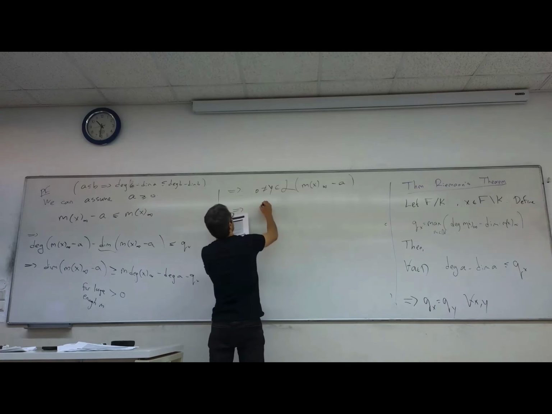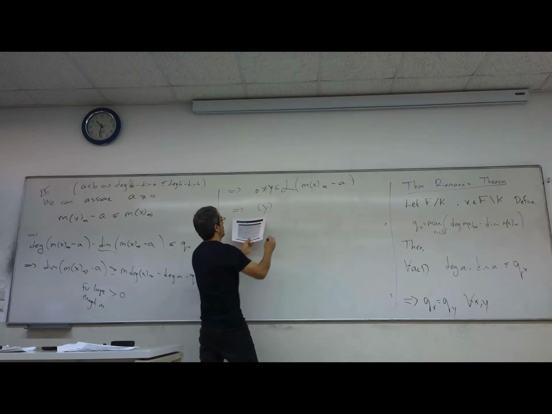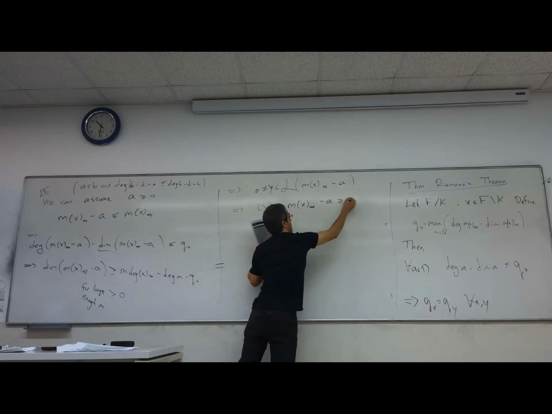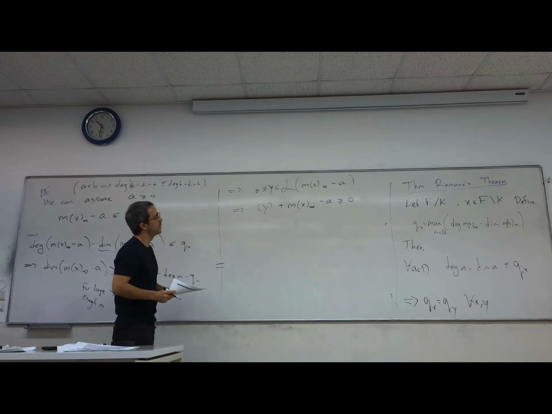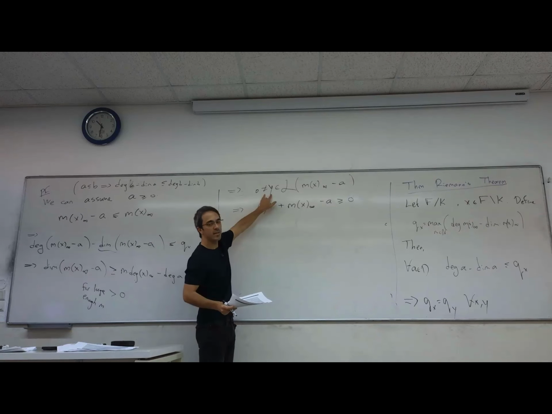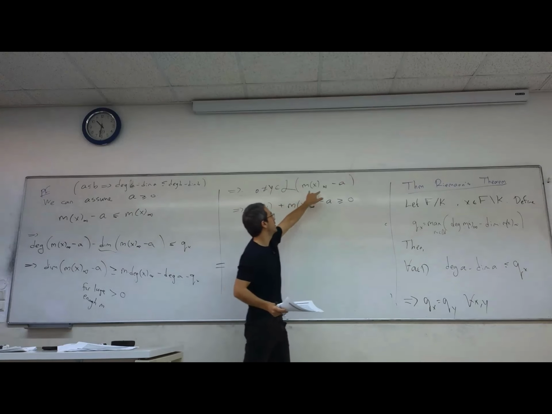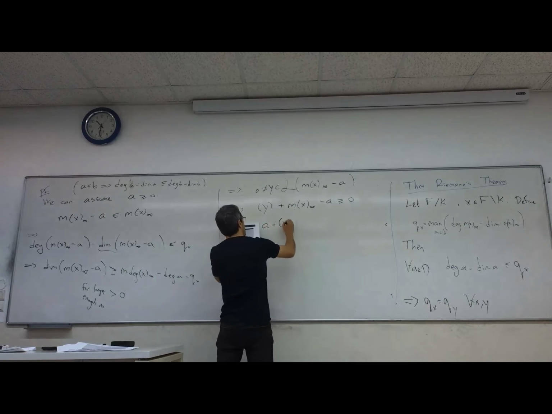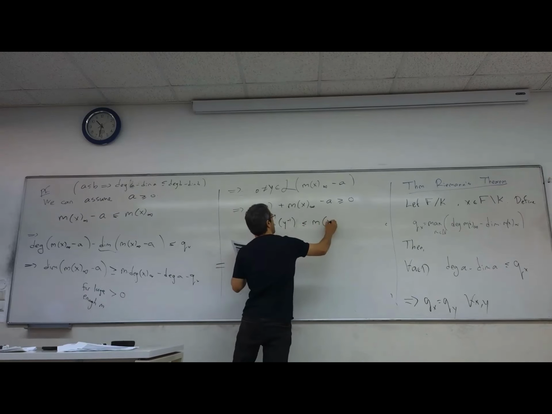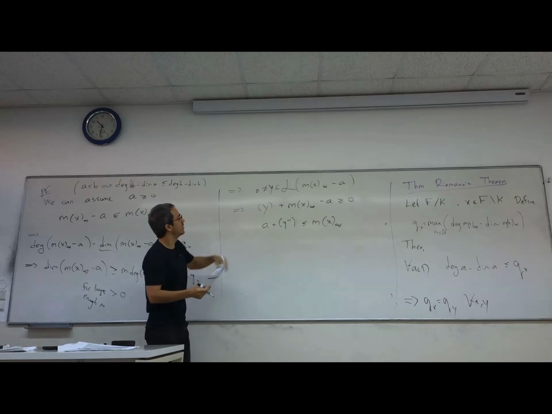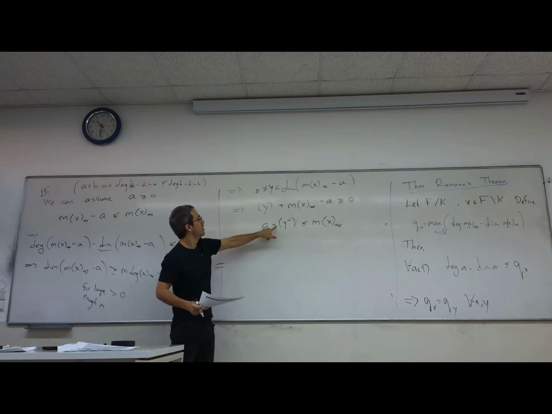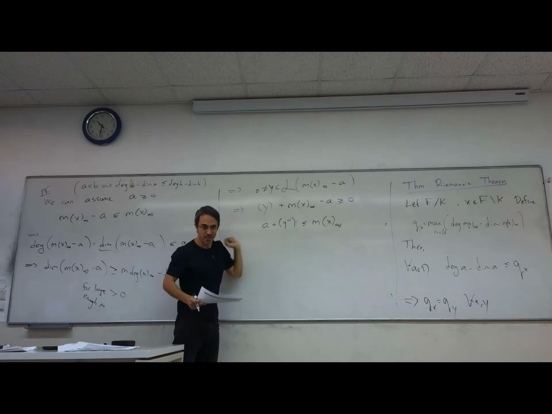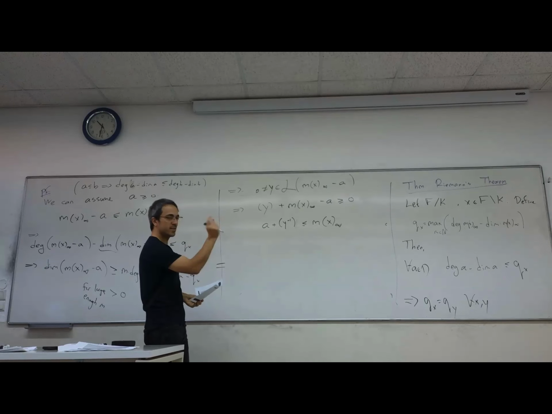So another way of writing it is saying that the principal divisor of y plus M times X infinity minus A, as divisors, is at least the zero divisor. Because this is, generally speaking, when an element is in the Riemann-Roch space: its principal divisor plus this divisor is at least the zero divisor. But let me massage it a little bit. You can write it like that. I just move things around, and I took this y to the other side. So the minus of the principal divisor of y is the principal divisor of y inverse, because you change the poles and the zeros when you do minuses.